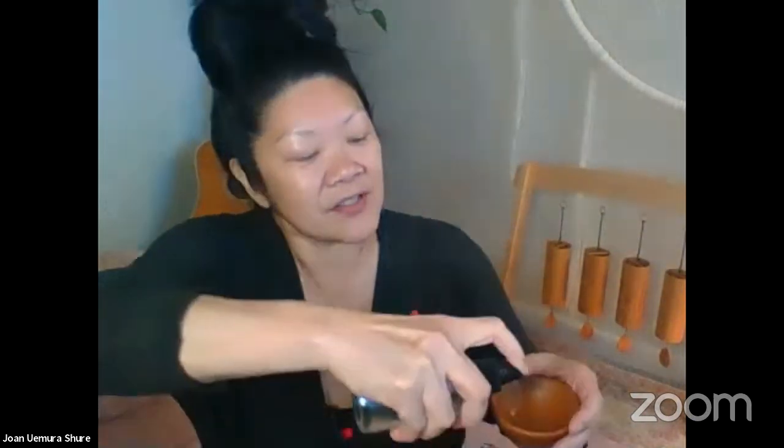Okay, so now we're gonna do our clay mask. So I'll start with some frankincense hydrosol. So let's do about like 10 pumps, and then let's put some on our face too. And I'll take about even amounts of clay. So this is about I think about 1/8 of a teaspoon.